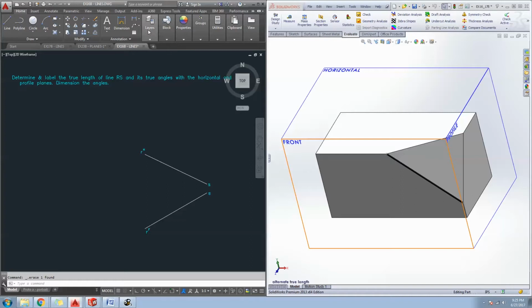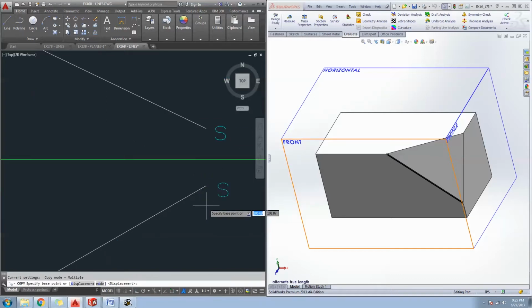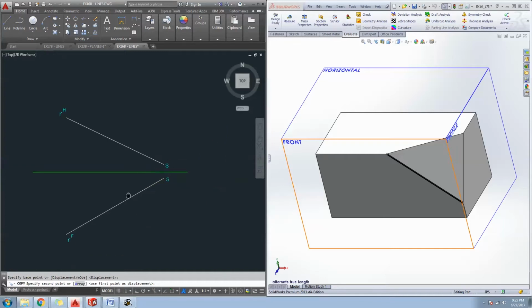So the first step, whenever we're trying to solve a problem, is we start with folding lines. So I move myself into the folding line layer. I'm going to draw a folding line right there. I need to define that folding line, so I'm going to borrow some of this text right here.